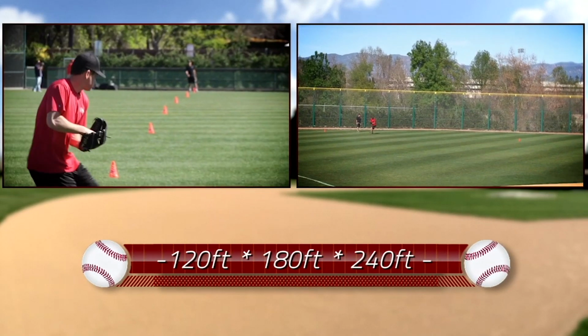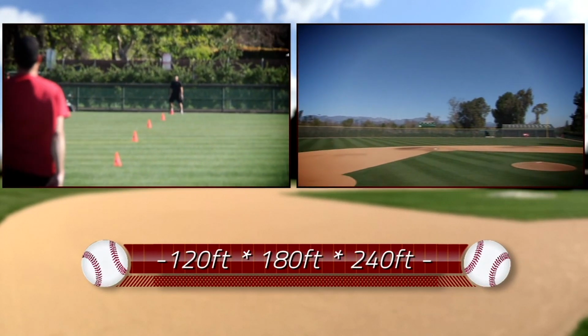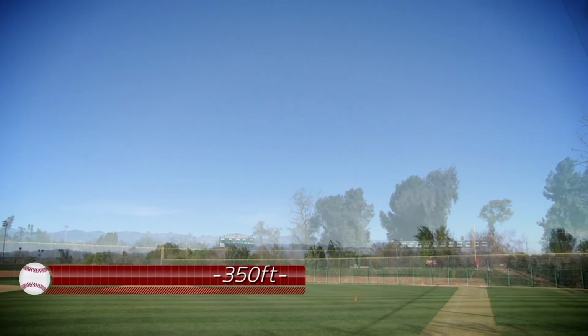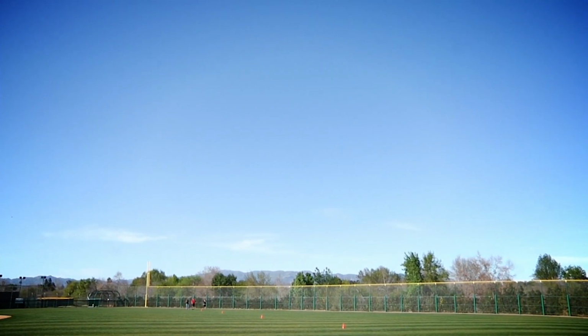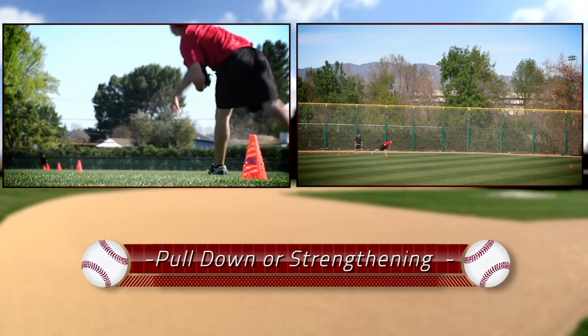Even as they begin to move into distances of 120 feet, 180 feet, 240 feet, and eventually their furthest throws for the day, they are still focusing on stretching their arms out as they move away from their throwing partner. Once the players feel that they have reached their maximum distance for the day, they are ready for the second part of our throwing program, the pull down or strengthening phase.